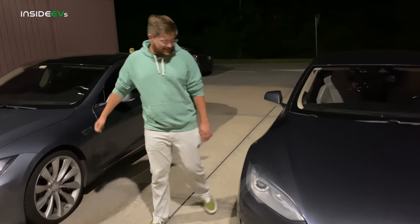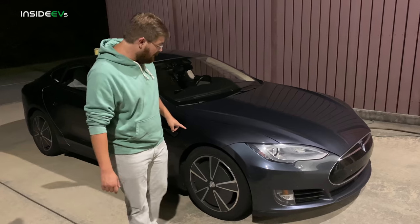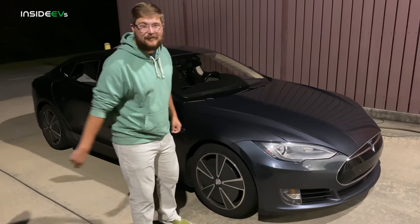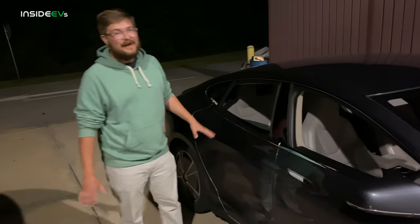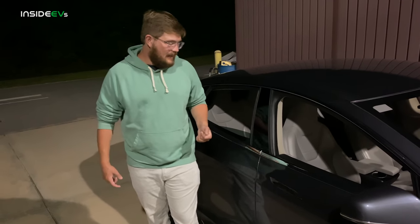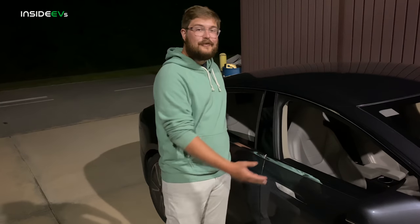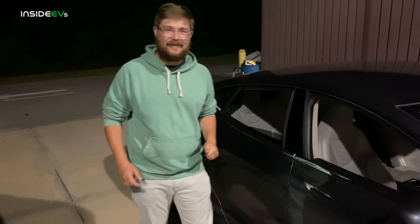This car has the extremely rare aero wheels — it didn't come on these from the factory. They were only available for the 2014 model year as a paid option, and they're super efficient. Running down the side, all the door handles work, which is very surprising for a Model S. It's something you need to do over time — replace some of the door handle kits. EV Tuning has an amazing rebuild kit that's actually stronger than the factory original. The gears and motors to move the handles in and out just break and crumble, but it's a simple fix.